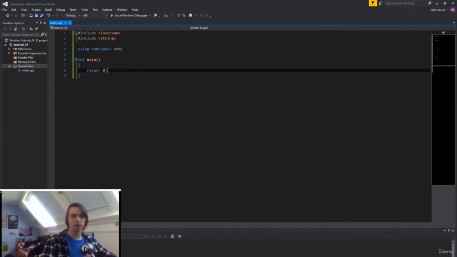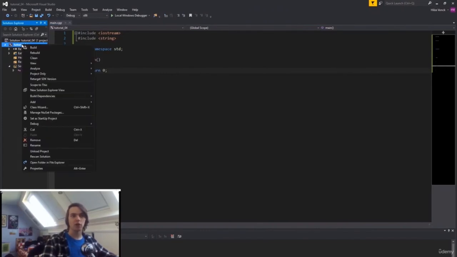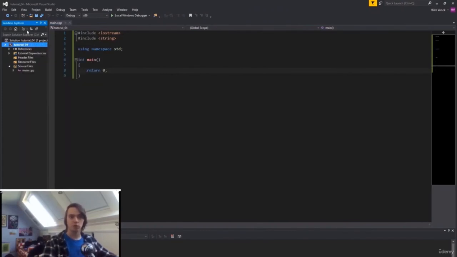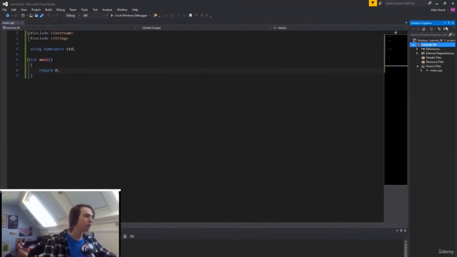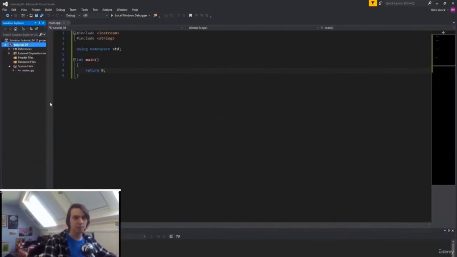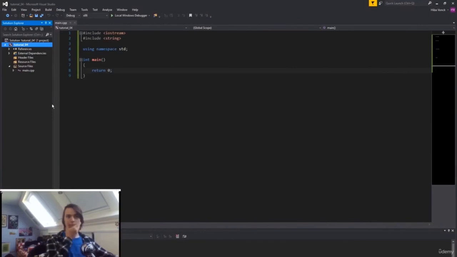Nothing important is going to happen here yet. The one thing that we're going to do is right click on the project. As you can see here in the solution explorer, it might be on that side for you. I always move it to the left side. I find that more useful, but you can just grab the top thing and drag it around. So it's probably on this side for you right now, but I just dragged it over to this side.